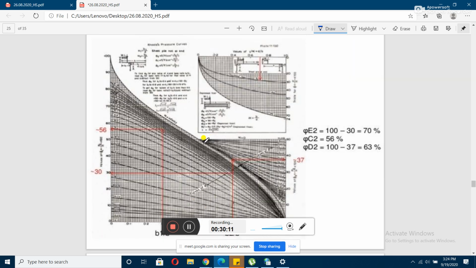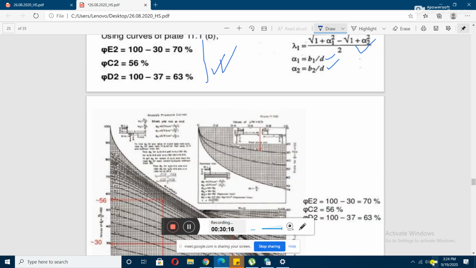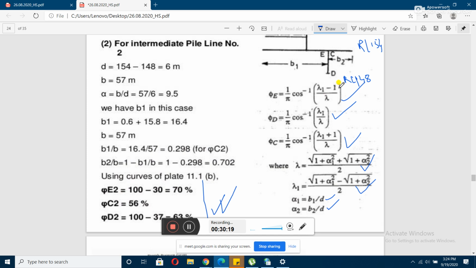From this graph you won't be able to understand, because it's not quite visible also. So you can easily get these values, right? After that, we have to do the correction for this value and this value. I again repeat, there won't be any correction at the depth, meaning at the base of your pile. At the extreme end of your pile there won't be any correction. All the corrections should be at the junctions of your pile and the floor.